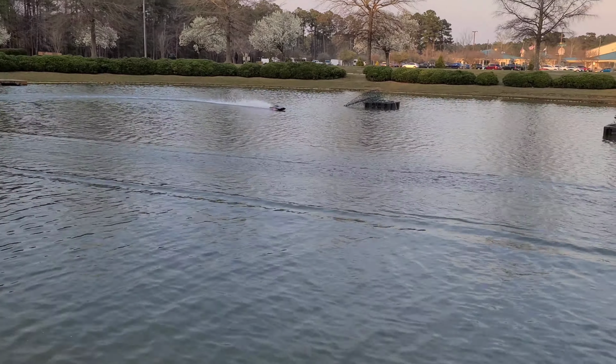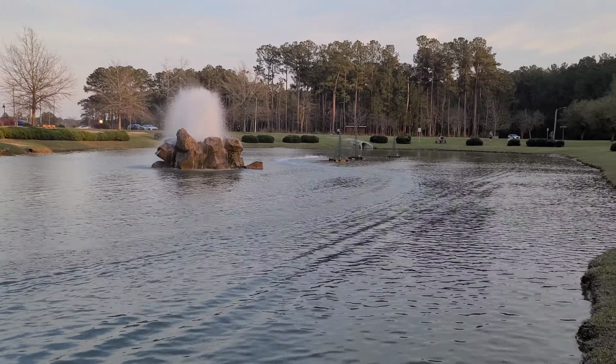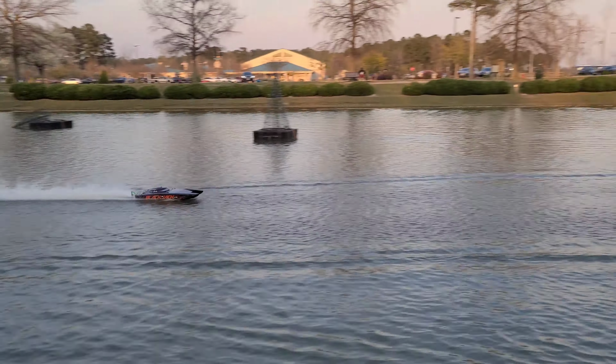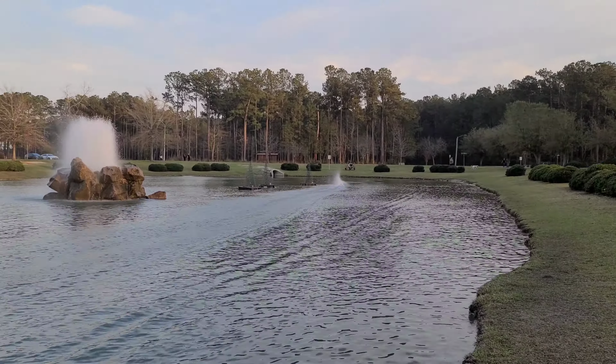I cannot wait to get this thing to the speed run spot. I got my computer in the shop so they could clean it out so I could load the Castle Link on my computer for this thing. Oh man, 60 knots and no smoke, baby. Hell, a couple more miles an hour, I'll have 70 miles an hour in this little short pond.